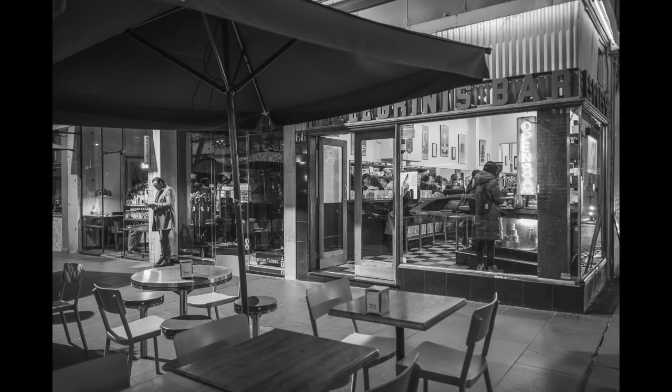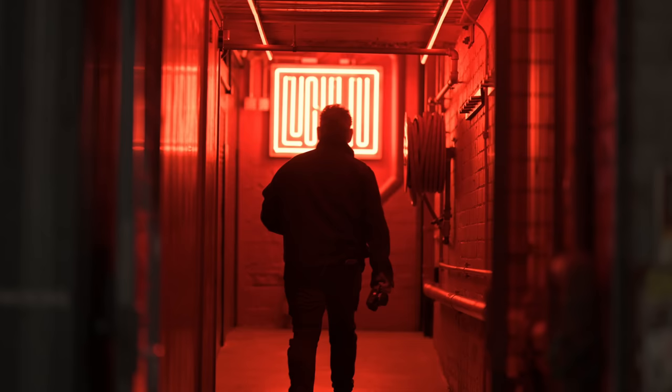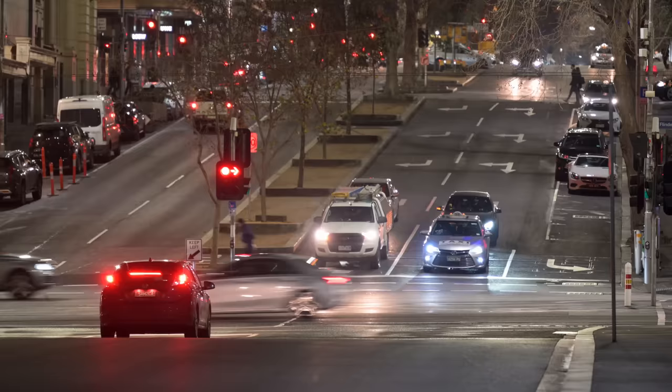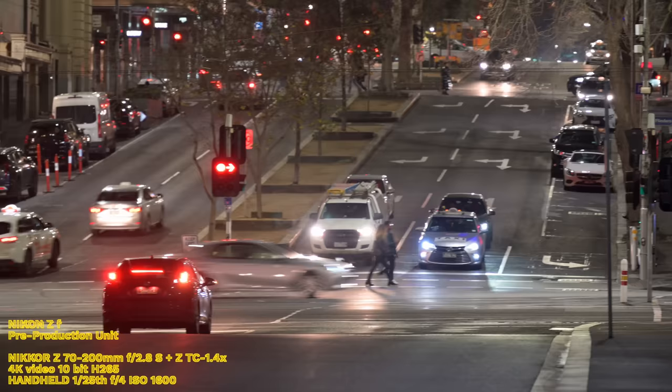We were just shooting in black and white mode, the awesome black and white mode. Now we are flicking over to color and video with this lever here that I'm still just getting used to. I've noticed the video is exceeding 30 minutes, so it may well be the same as the Z8 and Z9, 2 hours. 1/25th, F4, ISO 1600, handheld at 280mm, 1.4 tele. Well, it's pretty awesome how well this is working, stabilized, handheld. It's a pretty compact arrangement and it's looking good. And let's just dial this all the way back to the start.